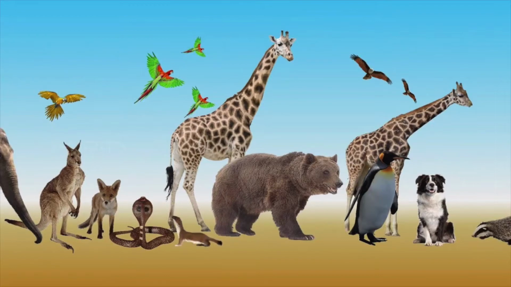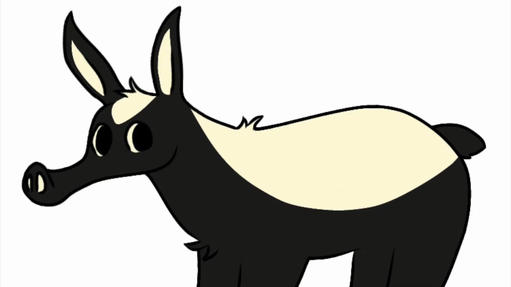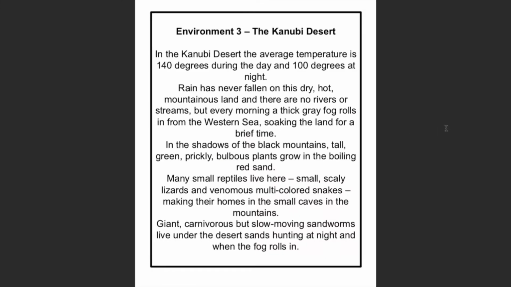When creating an animal to survive in your ecosystem, you can use these for inspiration, or come up with your own crazy adaptations. Before you create your animal in one of the made-up ecosystems, I am going to show you an example. The environment my animal is going to live in is the Canoe Desert.